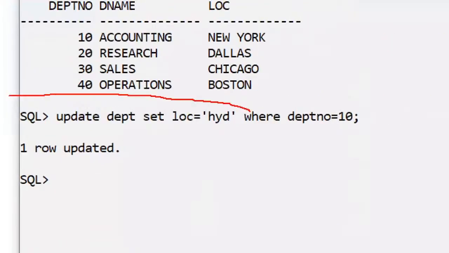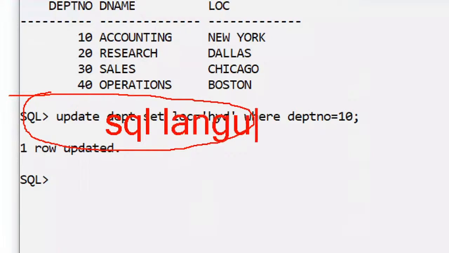You will become familiar with this coding in future courses like Oracle and SQL Server. That is called an SQL command, and this is called the SQL language. One line of code is there. These are non-procedural languages. Variables are not there, loops are not there, conditions like if and case are not there. It is a very easy non-procedural language, with one, two or three lines of code. Simple.